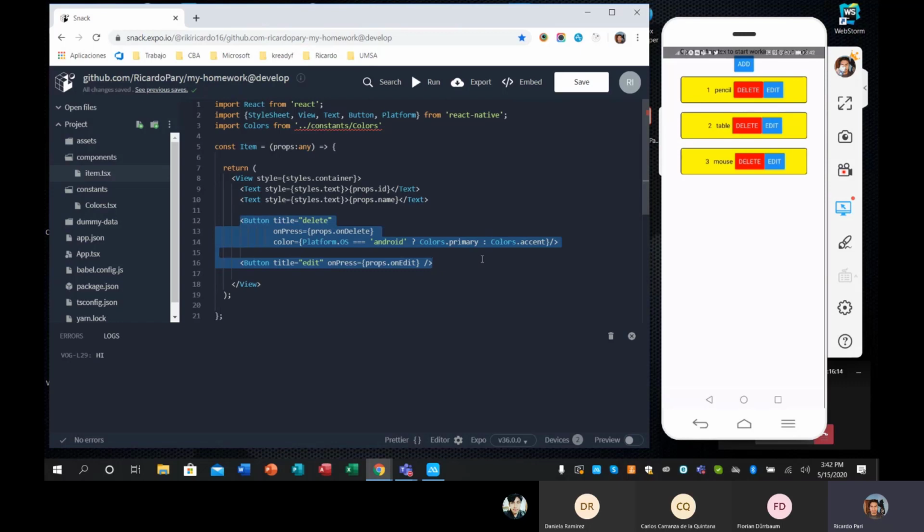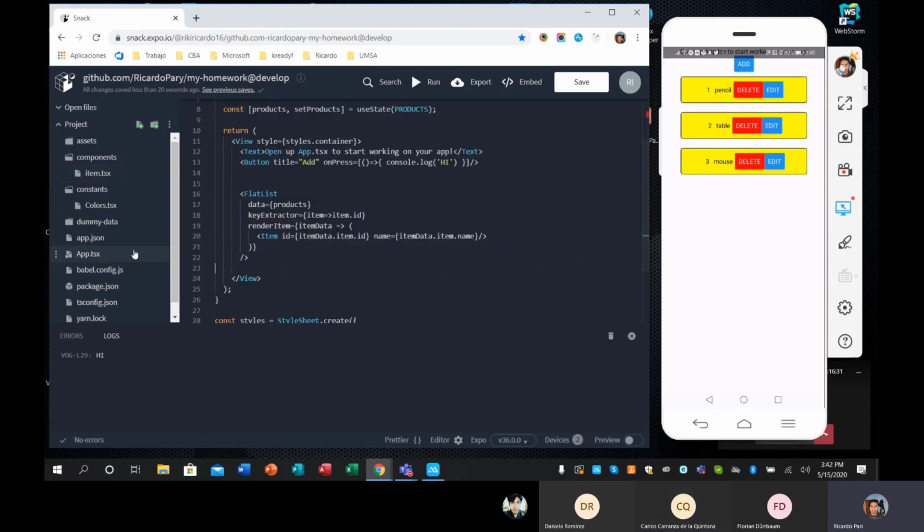And in React, it is the same, in React without React Native. Okay. These are our outputs, on delete and on edit. Now we have to go up to the main file, app.tsx, and our outputs from the item are on delete and on edit.